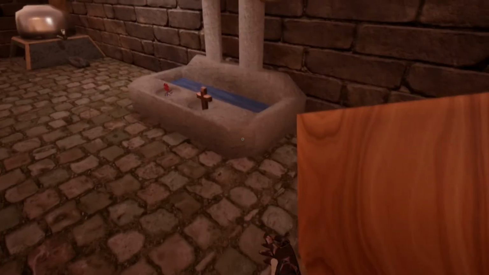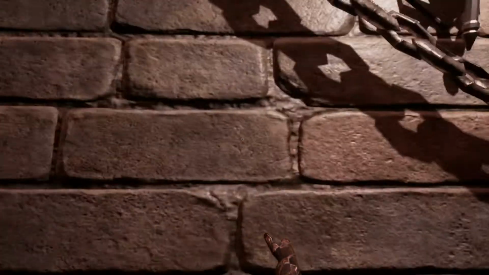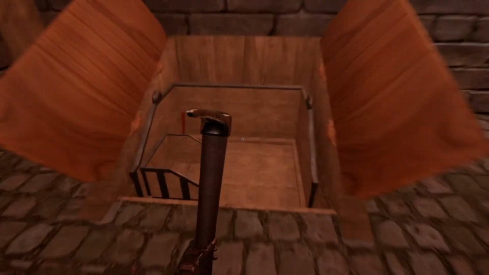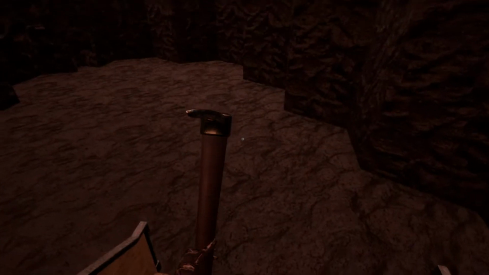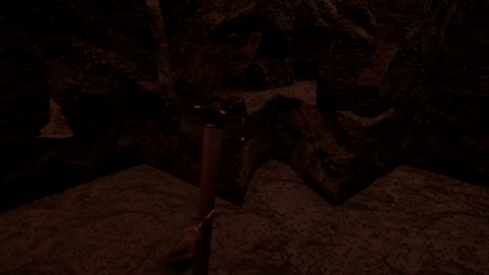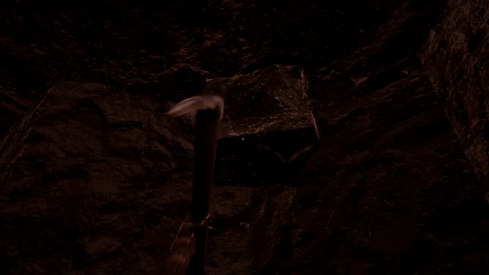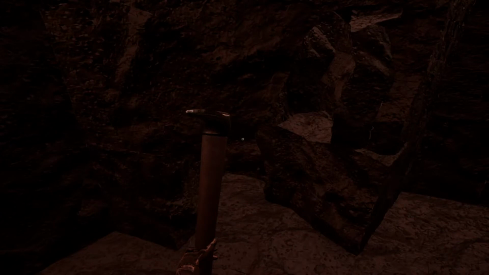There we go. Oh, come on. Pick it up. There we go. Okay, that worked. All right, back down we go. I could also mix ores to make an alloy of some kind. I wonder if I can make a steel sword. That would require iron and something else.